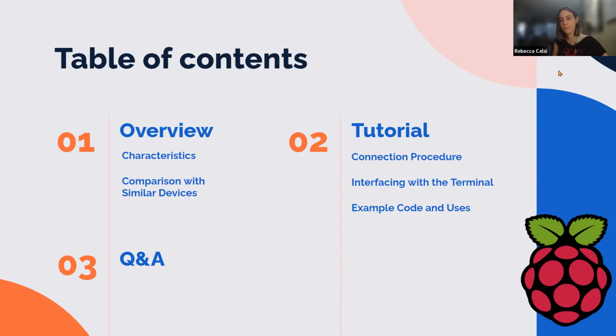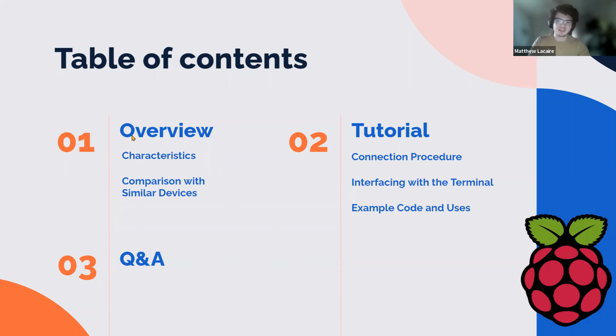Sure. So here's just a table of contents. This is everything I'm going to be discussing today. We're going to start with parts 1 and 2, and then 3 is a Q&A. I'll be fully honest, Raspberry Pi is a hobbyist item that a lot of people know very much about from a long time of messing around with. So there's a lot that I may not know the answer to. I can refer you to the right resources.